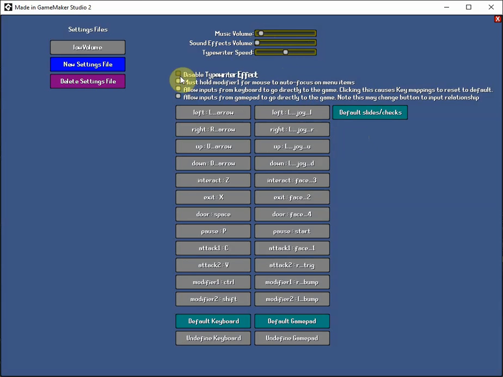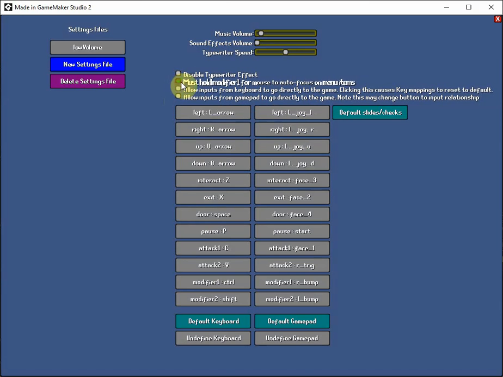I made these checkboxes. I can't take credit for the text being so cool and fancy. I did use a text engine. I found a really good text engine. But I did make these checkboxes, and so I could disable typewriter if you're getting sick of waiting for that on the dialogue. Or let's say you don't like that it auto focuses on whatever menu element.